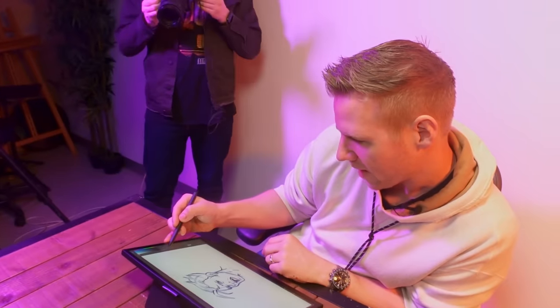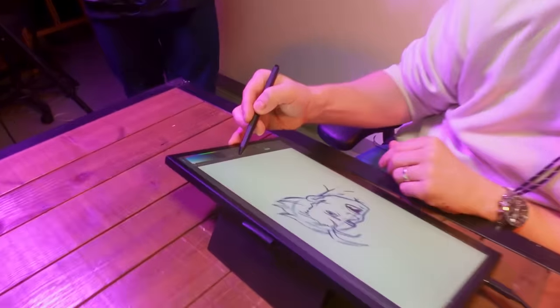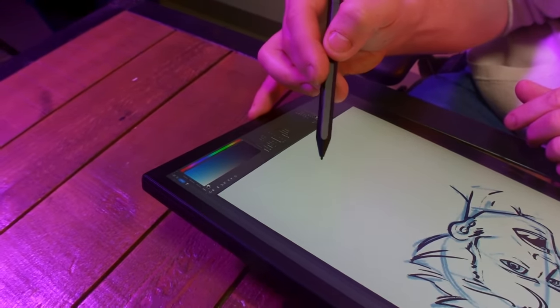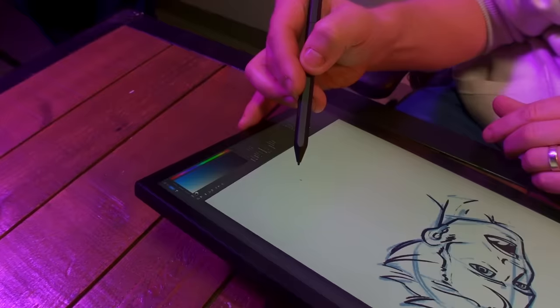See how far away the pen is from the screen where it registers it? So I'm quite distant here. That I think is the determining factor, because as soon as it's detecting the pen, it's rejecting the palm. So a lot of them probably have it too close.